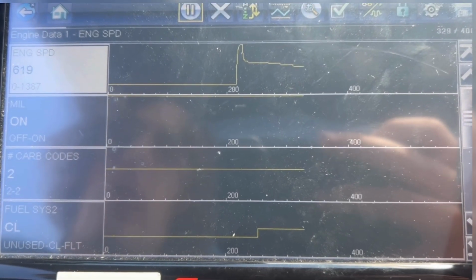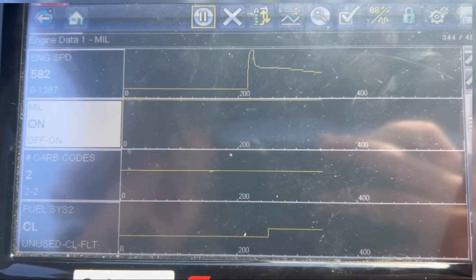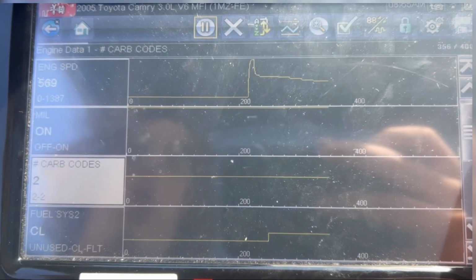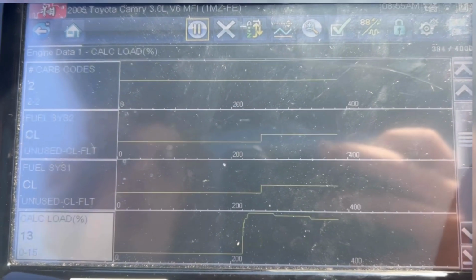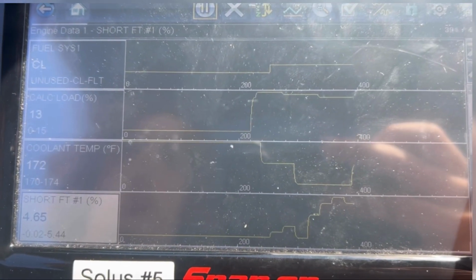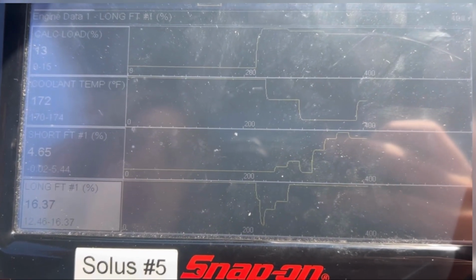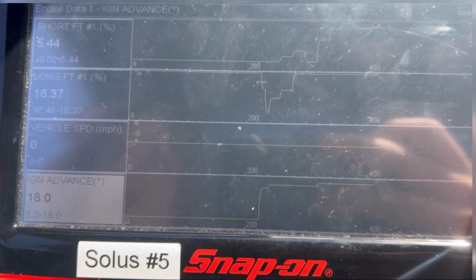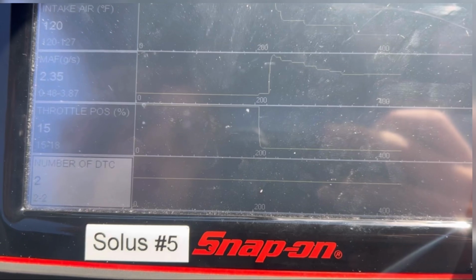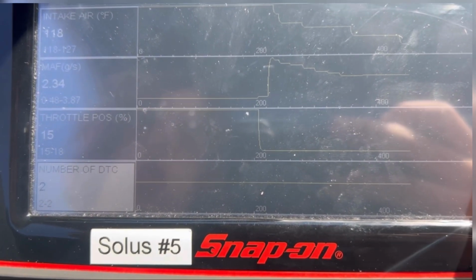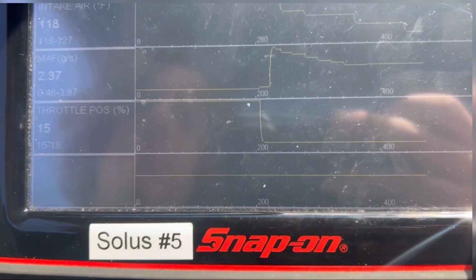We have some things like engine speed, malfunction indicator lamp, number of carb codes, fuel system. We have the coolant temperature, short-term and long-term fuel trim, vehicle speed. This just shows us all of the different data options that are recorded within the PCM.